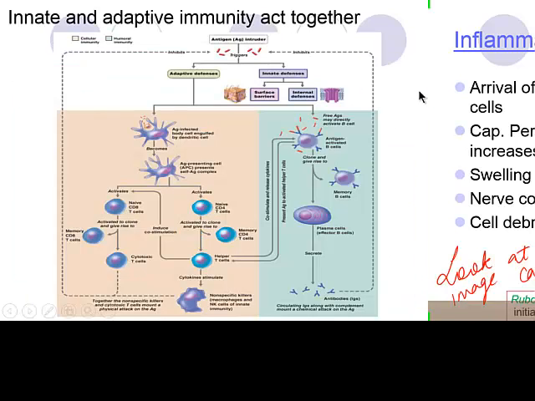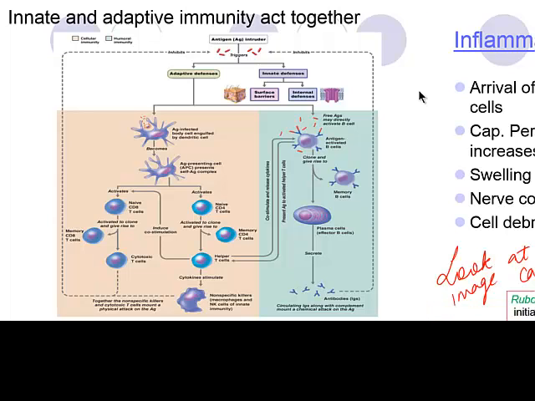So here is a really good slide. I know this slide looks extremely busy, but if you pay attention to it, this really explains the entire immune system. One is, as I said earlier, it isn't as if when a pathogen enters your body the body decides, I'm going to use only innate or non-specific immunity, or I'm going to use adaptive or specific immunity. Everything occurs side by side. And the idea is that if one system is able to control it, it'll stop there. If it's not able to control it, it'll go through everything.